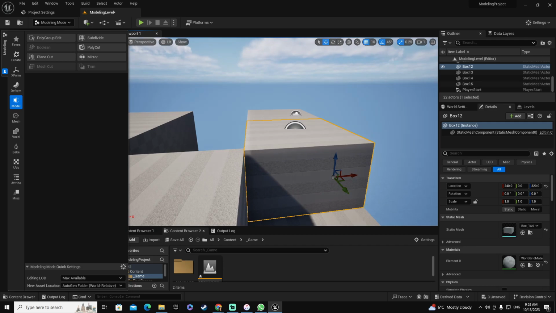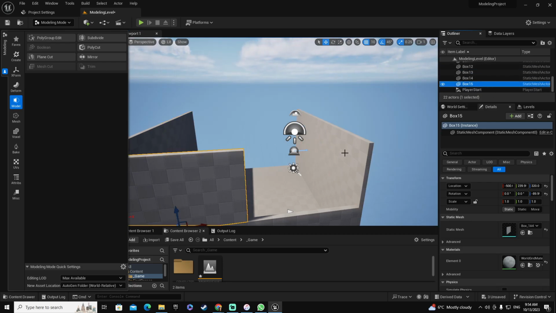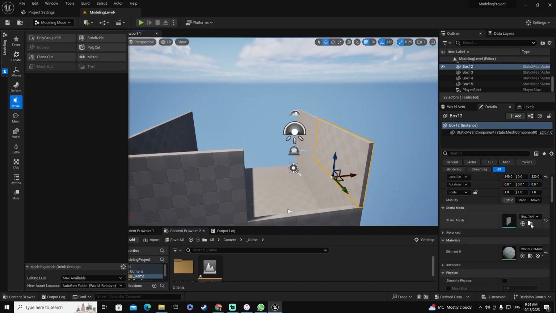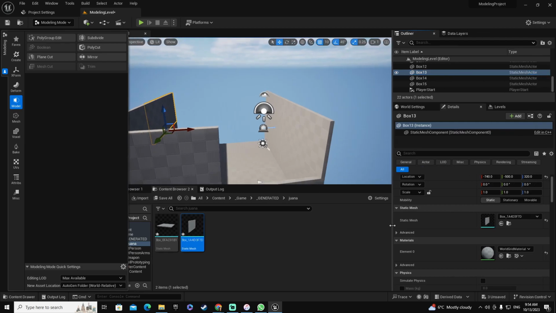Why is this happening? Let me come and show you. As you can see here in the outliner, all these walls are named on this section. Let's select this one. If we go to the mesh, which is on this part, let's click the mesh. You will see that all meshes that are related to the wall have the same identification. Let me open here a bit more. So this mesh is this one. This mesh is this one. All meshes are exactly the same.